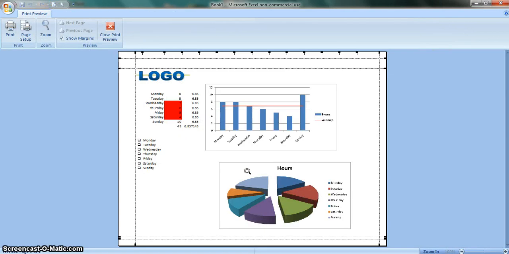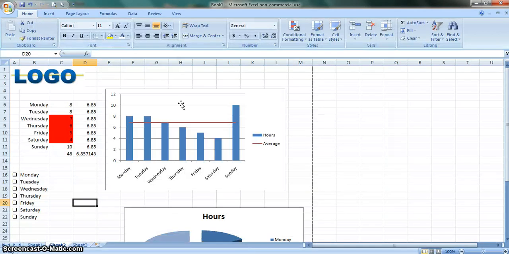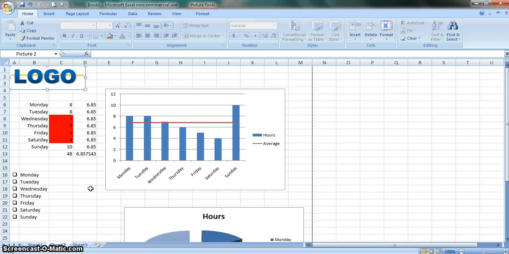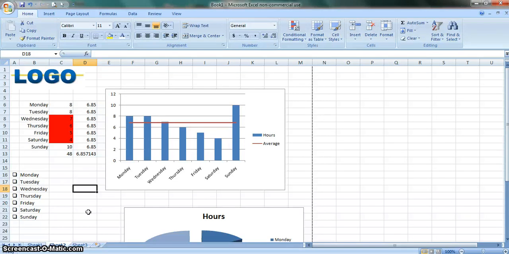Check my chart again. Yeah, make sure, always zoom out. You can move your graphs around, make sure it looks evenly proportioned, it looks nice, flows nice. Colors, logo, got your branding on there, whatever. So anyway, that should about do it for now, and I'll record some more later if I can think of something.